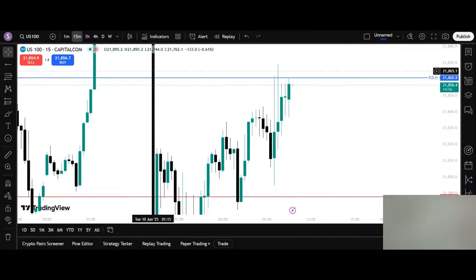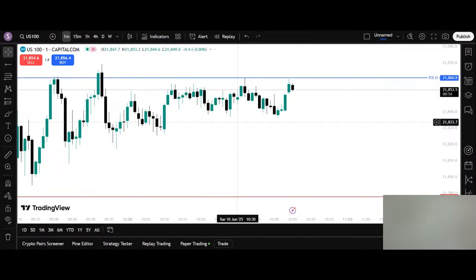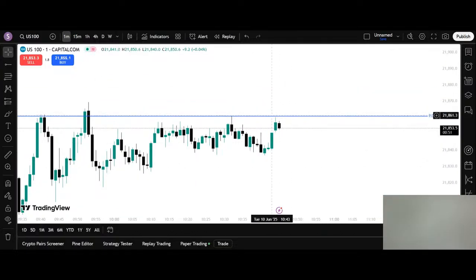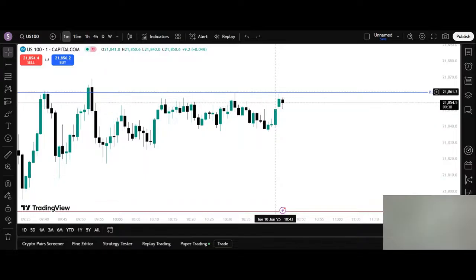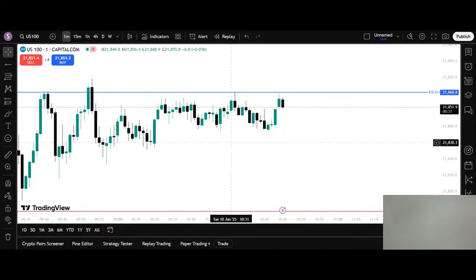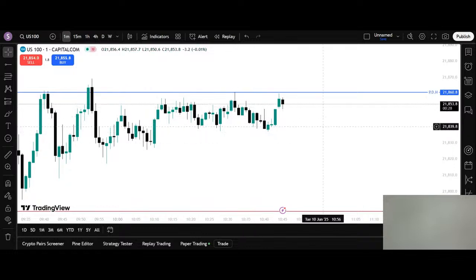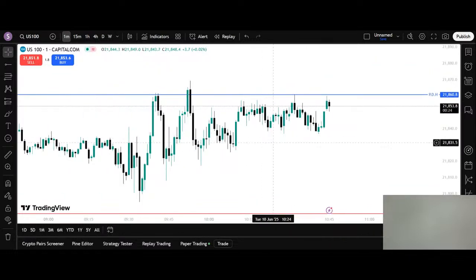After that close, I might just look for buys if it breaks above this previous day high. Price first needs to break this area to go in either direction, because it seems to be just consolidating here. And I'm not gonna take a trade before that.